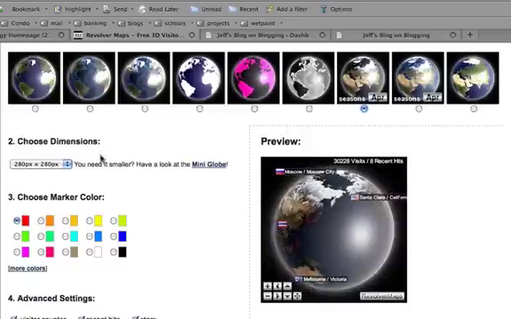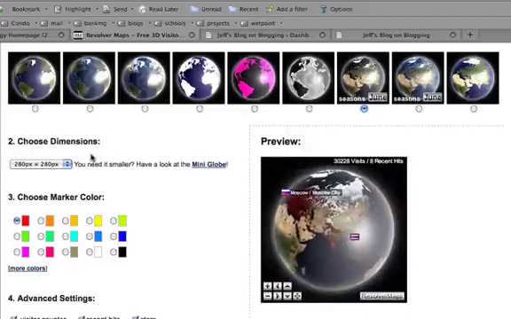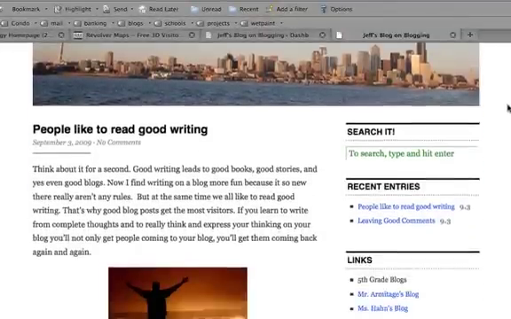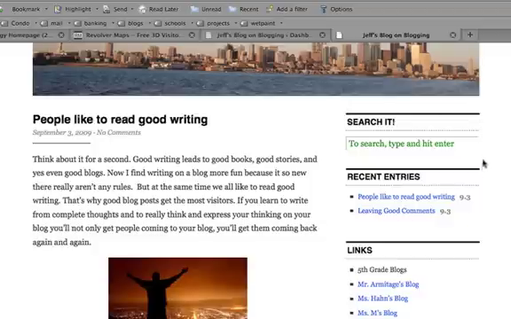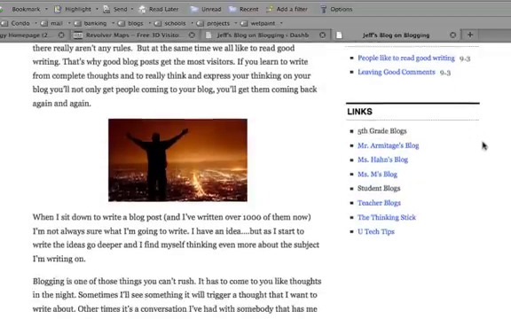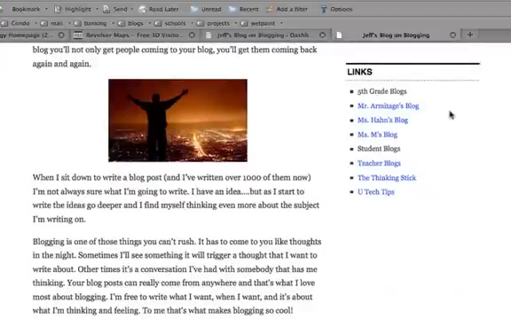All right, so the second thing is to choose our dimension. And this is one of the reasons why we have three tabs open. To choose our dimension on our blog, and it depends on what theme you have, you need to decide where you want this to go over here in your sidebar. Your sidebar area is going to be a different width depending on your blog theme. So the easiest way is to find out what the width of this is. You can do one of two things. You can either kind of guess, and if I was to guess, I would say that most standard blog themes are about 200 pixels.